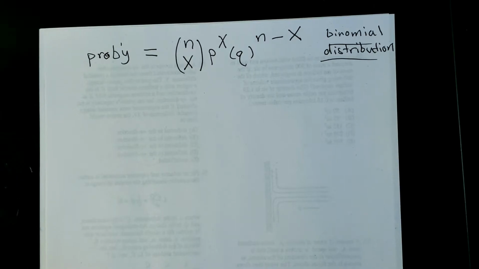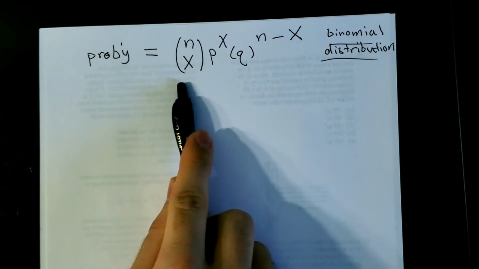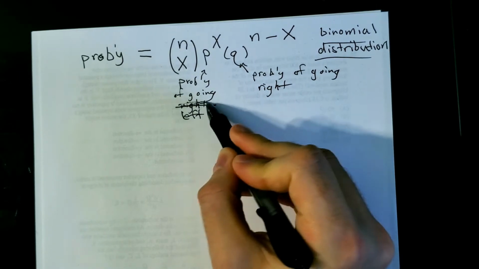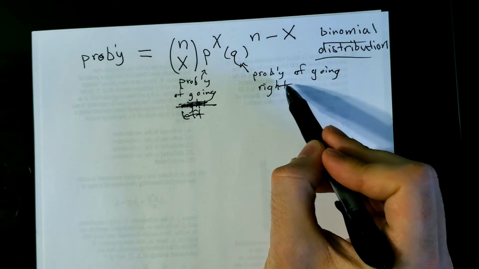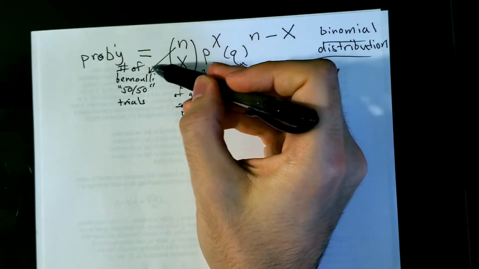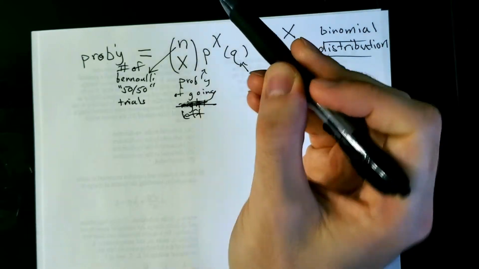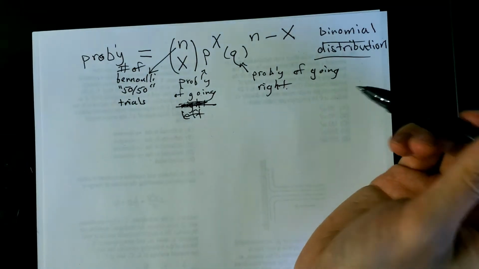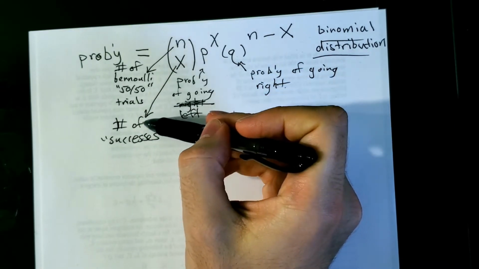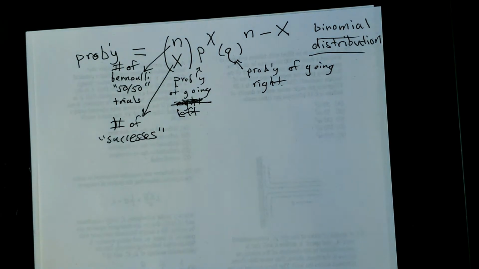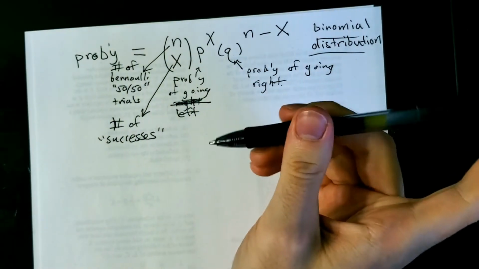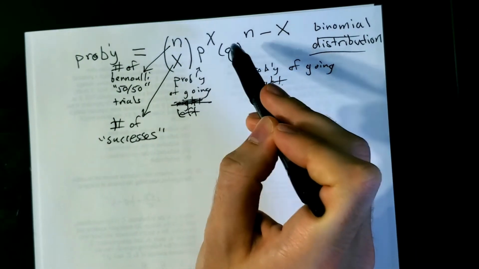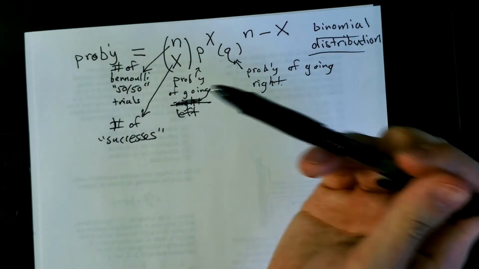So what we start out with is this equation for the binomial distribution. You can find this online. So P is the probability of going left, not right. I crossed that out. Forget about that. And Q is the probability of going right. Little n here is the number of Bernoulli 50-50 trials. So when a bead falls, it goes through some number of 50-50 probability trials as it goes down. Now capital X is defined as the number of quote-unquote successes, which I'll explain in the next couple steps. Everything else are technically our knowns. Like we know P, we know Q, we know n, technically. We just have to specify them.